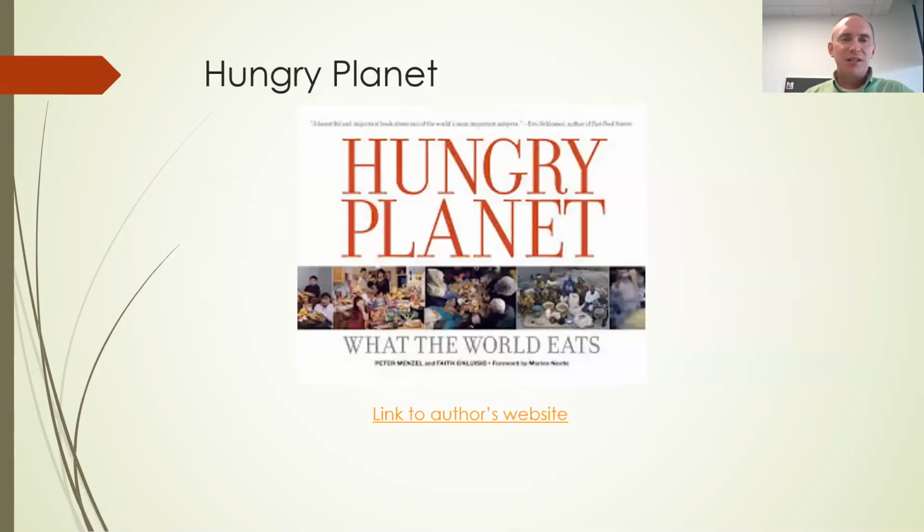All right, so now that we've looked at some crops and where they're grown in different parts of the country and different parts of the state, I want to talk a little bit more about this book, Hungry Planet. As you can see, this is a big book. Here, I'm going to stop my share for a second. So this is a big book. It's a beautiful book. It's got nice, huge pictures in it. There's lots of great text if you have older groups of students who could read the content. A lot of the lessons that we promote with Hungry Planet are actually just using the pictures. And so I'm going to reshare, and I'm going to go to the author's website.